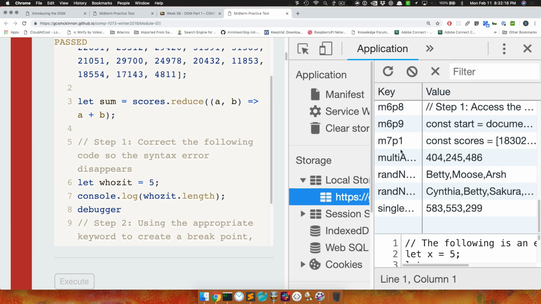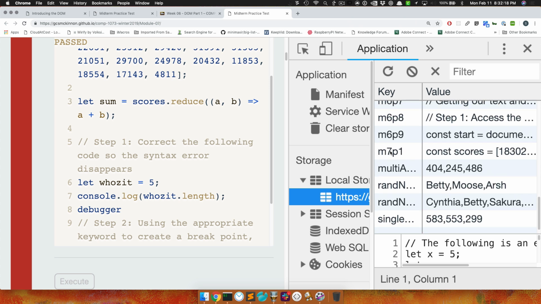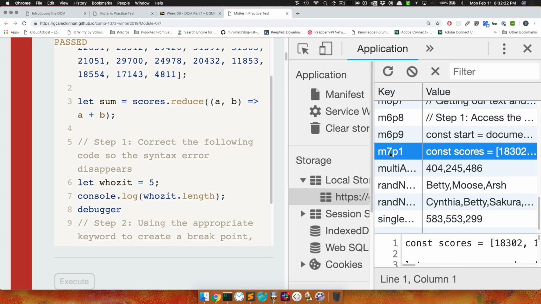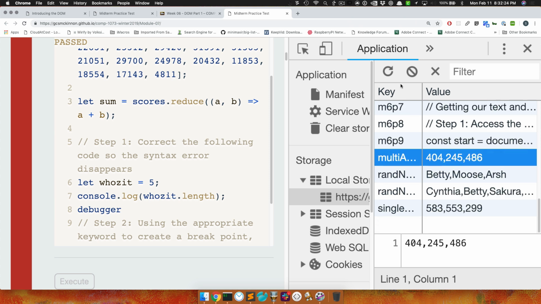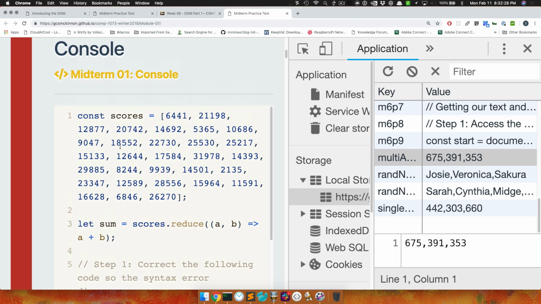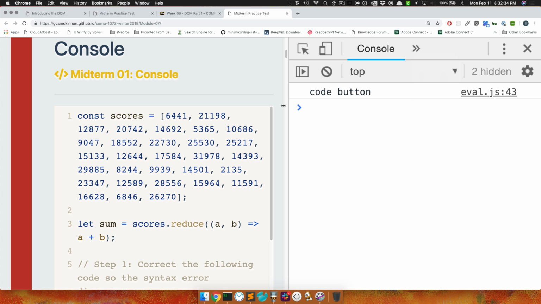Oh, no, yeah, so anything that starts with M7, go ahead and delete those. You just click on them, hit delete, and you refresh, and you'll get a brand new set of numbers. I think, you know what, just for less confusion, stay out of that window and I'll create a clear button for you, and I'll deploy it tomorrow so that it'll clear the local storage for you.